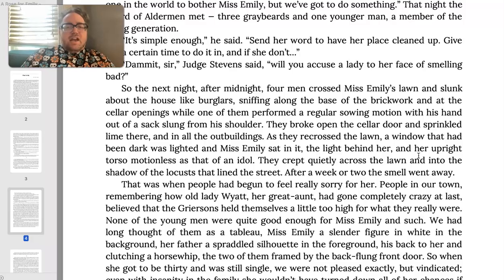But they think it's like an animal or something that has crawled into her basement and died, or who knows what. They certainly don't expect it to be a human body, and they certainly don't think that Miss Emily is involved directly with it at all, which is why they do all this sneaking around. But when you read this the first time, this little anecdote about the weird smell and the reaction to it just seems like, okay, why are you telling me this, right? But Faulkner's got a plan. He's putting it all together.